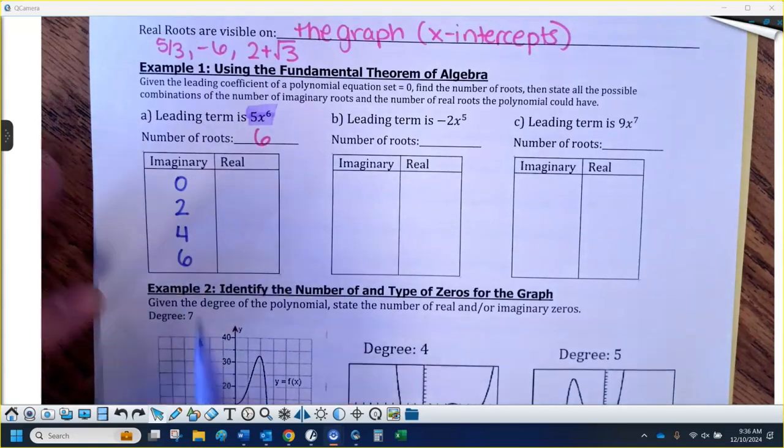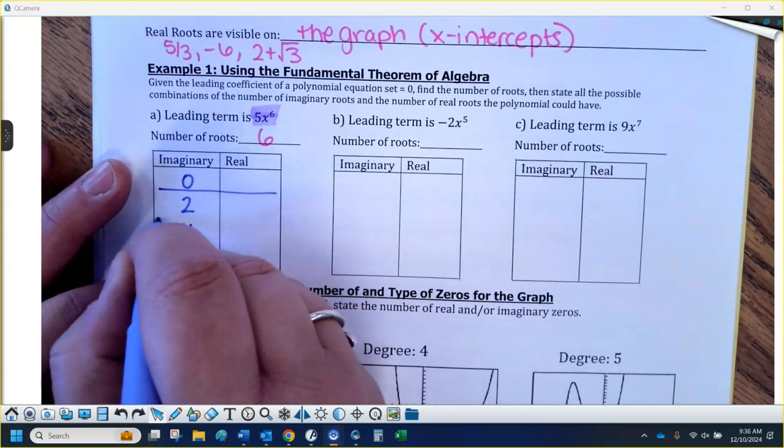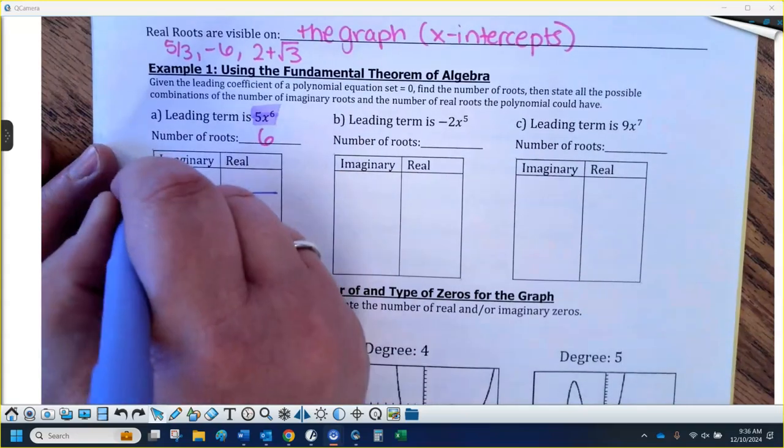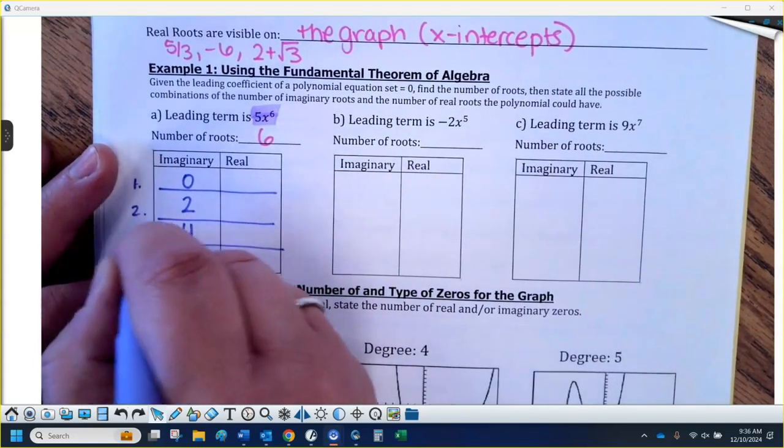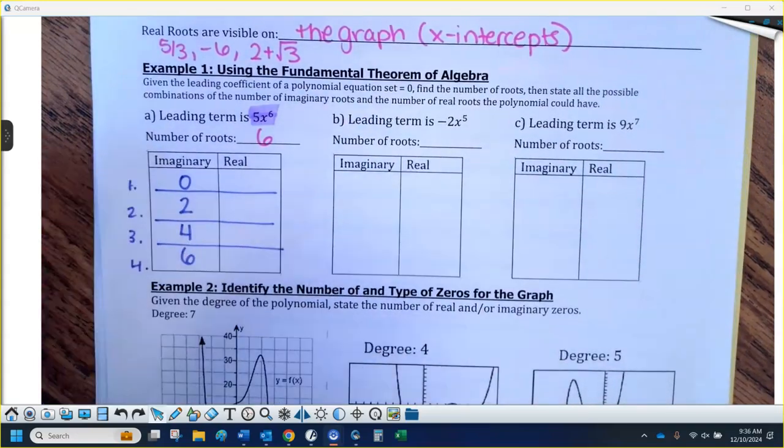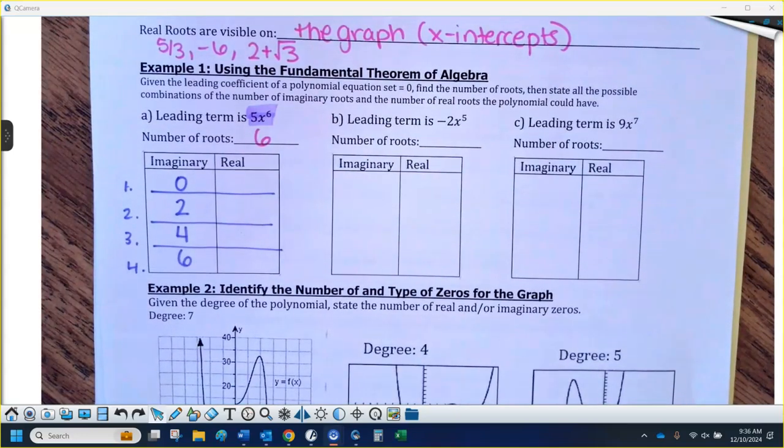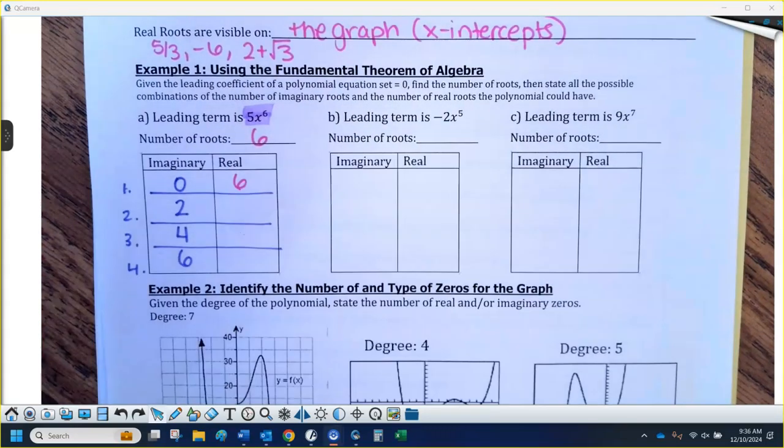All right, now here's how this works. So each one of these, I'm going to just write this to the side. In this case, if you have a 6th-degree polynomial, there's 4 different ways that your zeros could shake out. So the first way is just like the top line in that little table I made. So if you have no imaginary solutions, how many real solutions would you have to have if you have a 6th-degree polynomial? Hunter, what do you think? 6. So the line would just add up to 6.